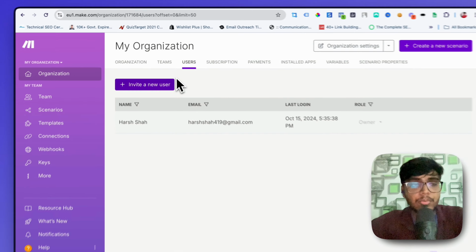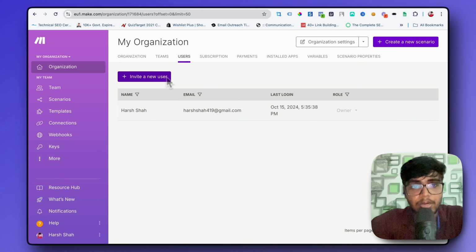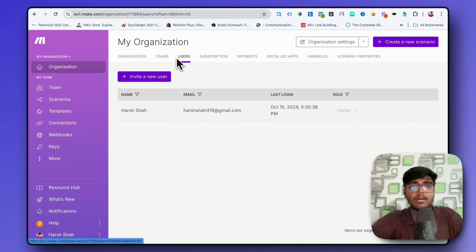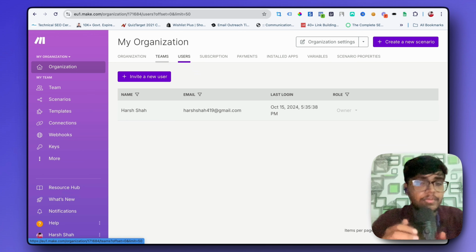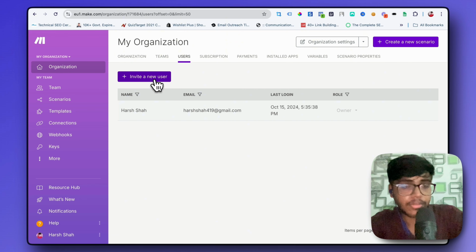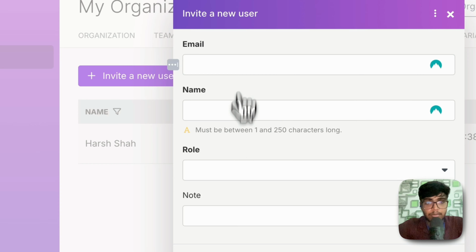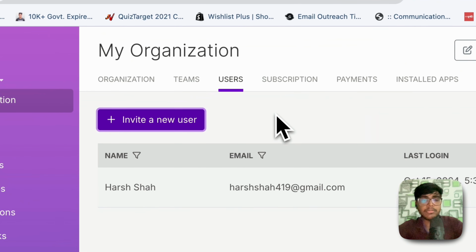So basically, for example, if you want to invite a new user to your account, these two are kind of different. This one is for the whole team. Let's say you want to invite the whole marketing team through an email group, you can do that. Or if you want to invite an individual user, you can do that by clicking on this button. You click on this button, add all of these things, and then boom, that user will be added.